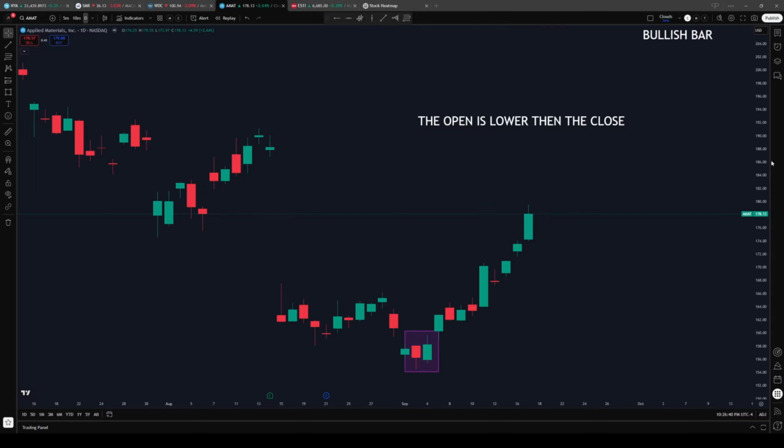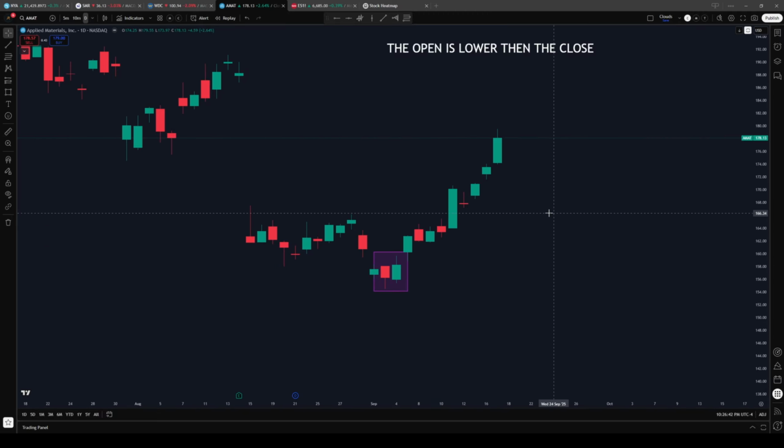So if we were to walk through an actual trade here with this bullish engulfing, our entry would have been at the break of the engulfing high. So the next day, we would have watched this level. It got here, it broke above clearly. So you would have started your trade here.